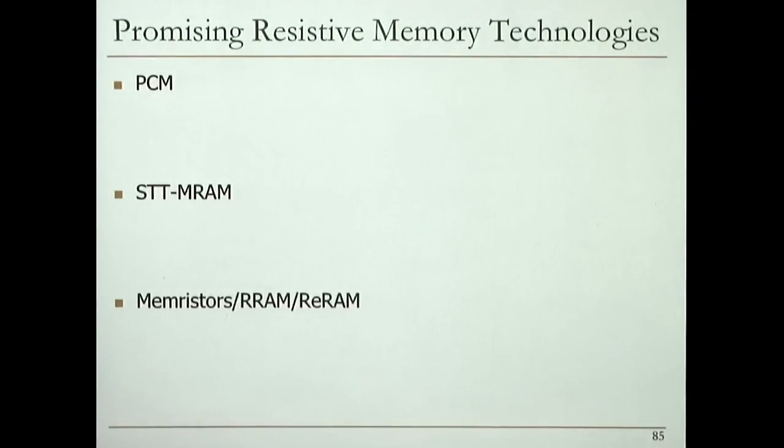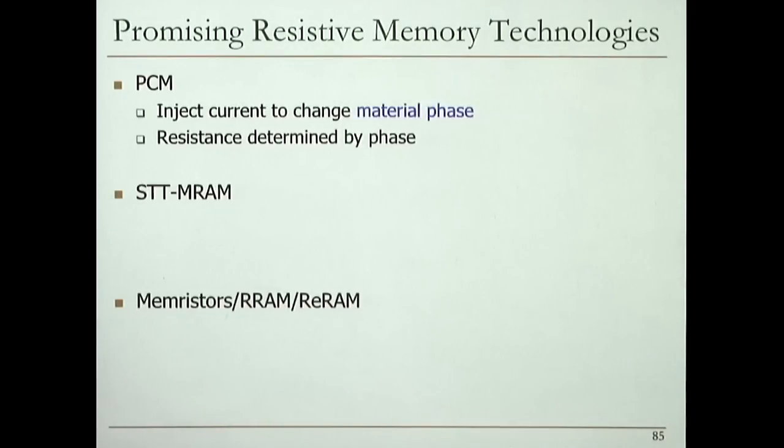But let's take a look at these different technologies very quickly. I'm not going to take sides with any technology over here, and all of them may be potentially successful. But it's good to understand the technology. For phase change memory, I'm going to cover more because I know more about it, and this is actually very, very interesting. And this is actually a really old technology because it's used in rewritable CDs that you have. And I'll talk about that in a little bit. But basically, you inject current to change the phase of some material, and different phases have different resistances. And then you can detect that resistance.